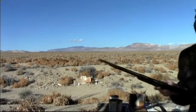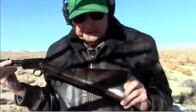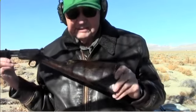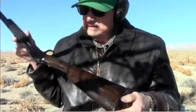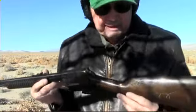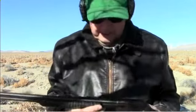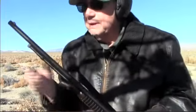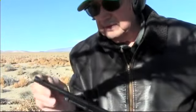Again, I want to show you the Rossi remake of that. By the way, I did some beadwork. I am Native American, and I did some beadwork on this thing. Brass beads, brass tacks, as you can see. The gun, even though it's that old, you can see here on the stock where I had it in the gun rack, it wore it off, and the same thing on the barrel. The barrel's got a shiny place on it where I wore it off. The sight I filed down to make it like a Winchester sight. I put a bead on it.